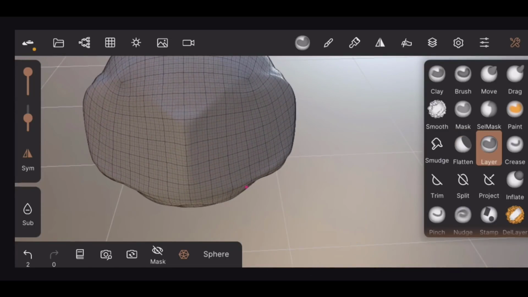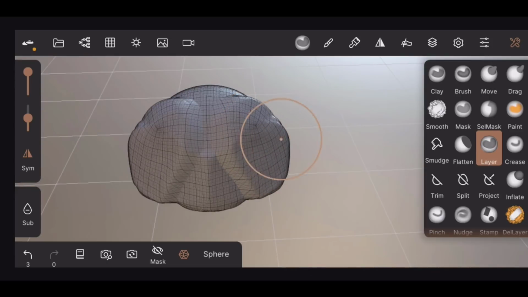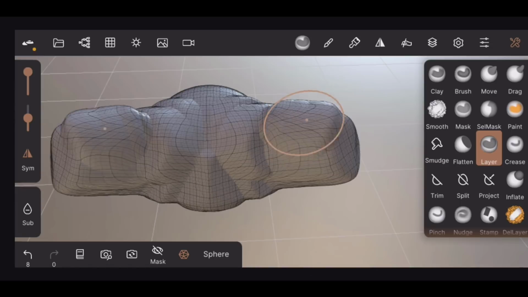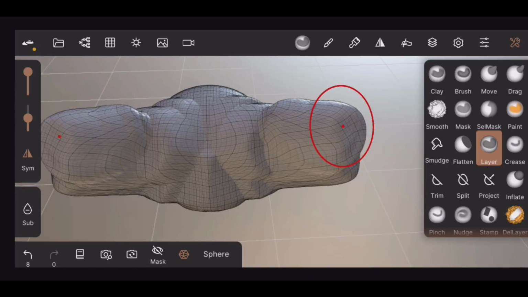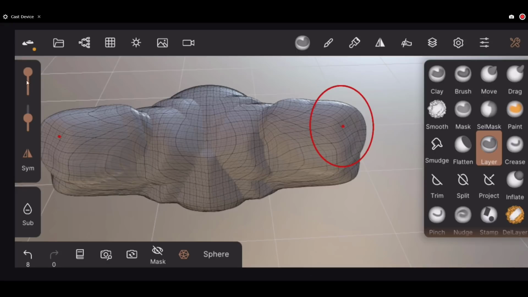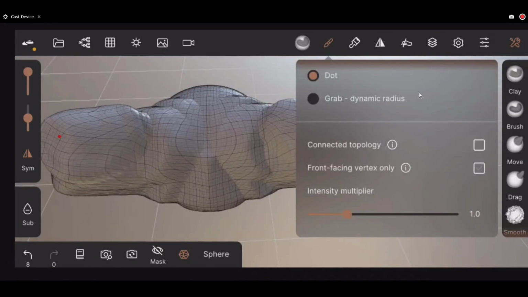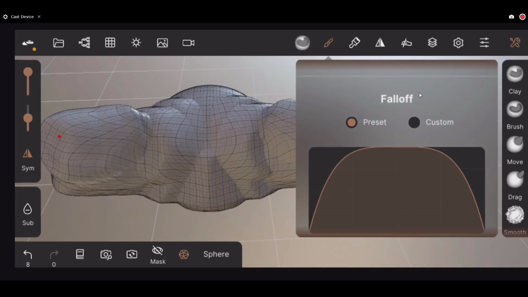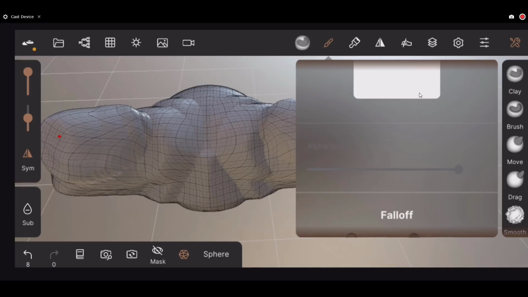If we start wanting new geometry, I can start layering on more clay, and we can start building out our model like so. By the way, if you don't want symmetry, you can go in over here, and you can turn symmetry off at any particular time. You've also got control over your brush right here, and then these guys up here are device dependent. So for example, here, we've got control over how our brush works, snapping, and so on. You've got tons of control. Control over the falloff of your device.